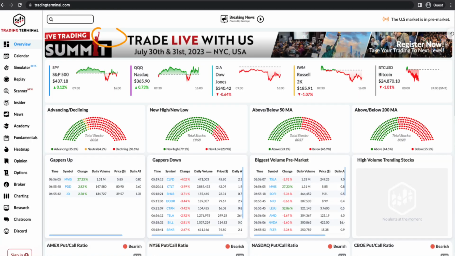Another confirmation that you could look for, which was not here in GME, is exhaustion volume. Exhaustion volume is increasing volume at the high of the day or at the low of the day that shows you that a lot of shares, more than the average, are being transacted around here, which shows you that this is also an area of interest. Buyers, for some reason, or vice versa, when the stock is selling off, sellers, for some reason, believe that the price is not going to go lower than this area or not going to go higher than this area. This basically shows you that this is an area of interest, and the stock might, not necessarily, but might pull back or reverse. Anyway, let's go to tradingterminal.com and check the replay feature to show you how I executed GME and how it looked.